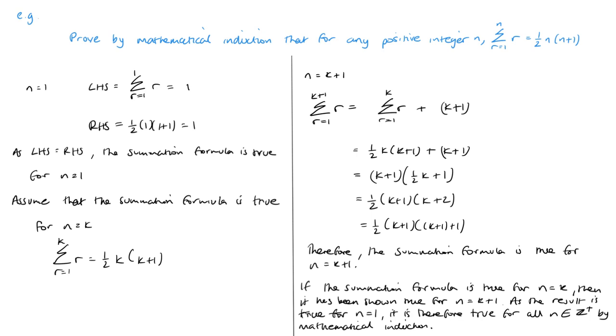Okay, so we're going to have a go. I'm going to set you a couple of questions. I'm going to set you the r squared and the r cubed ones from what we've done in the last unit, and then I'll set you another one that's shown up in a past paper, and then we'll go from there.